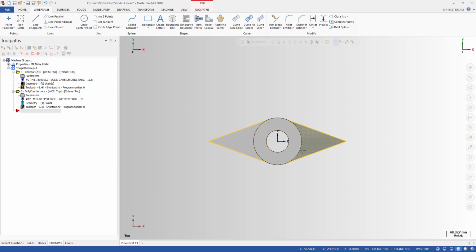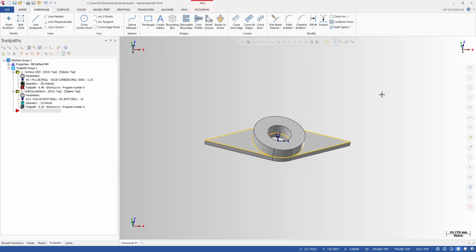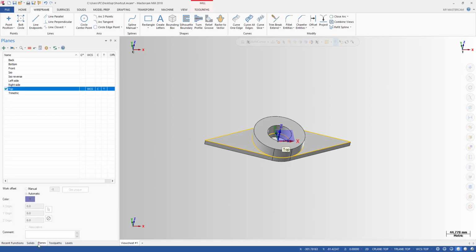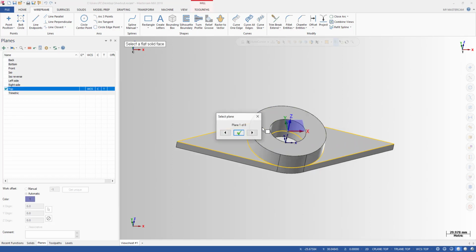But in Mastercam, sometimes I have a problem with the shortcut. Maybe in the newer version they fixed the problem or not, I don't know, but I still have that problem on Mastercam 2018. Okay, now I'm going to show you the problem when we use the shortcut. The problem happened when we try to input something, like when you're creating a new plane or something. Now I try to create a new plane on the solid.